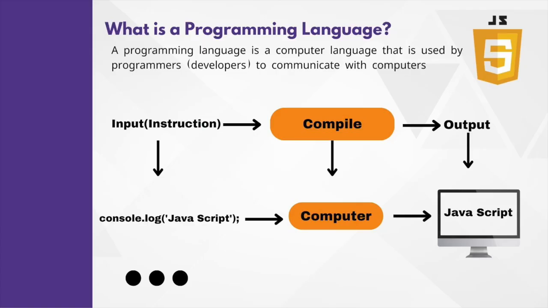As you can see in this slide, I have given instruction to the computer in JavaScript, or given some code for its input to print JavaScript. And this instruction is being understood by computer. And the computer is printing JavaScript. As you can see the output, the computer has printed the JavaScript. If I write in English language, then the computer is not giving any output because computer does not understand English language. That's why the computer did not give any output.